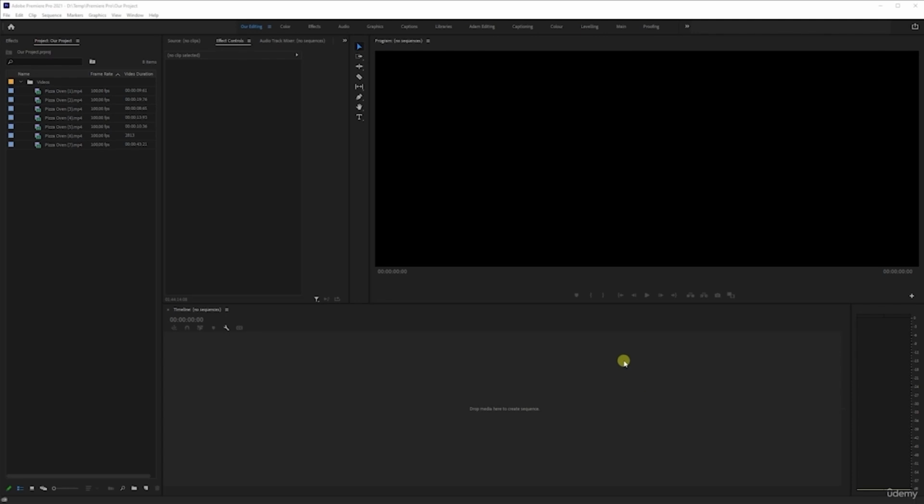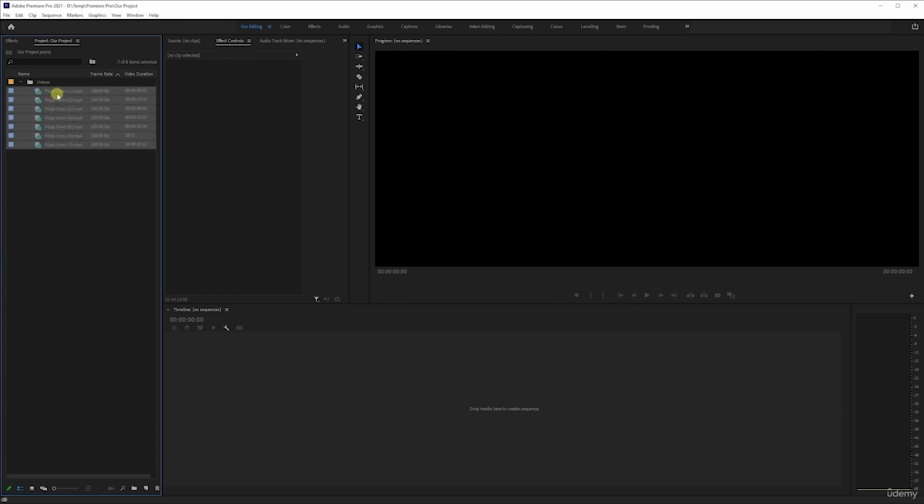So let's say that these clips, your machine is struggling to play them back. How do we make these smaller so we can work with them? Well, it's quite simple. Select them all either by the marquee tool, or if it's just the odd one, click. If you need to select multiple ones, you can hold down Control and click, say it's 1, 4, and 7. That's how you would select multiple clips within the same bin. But for this exercise, we're going to select all of these.